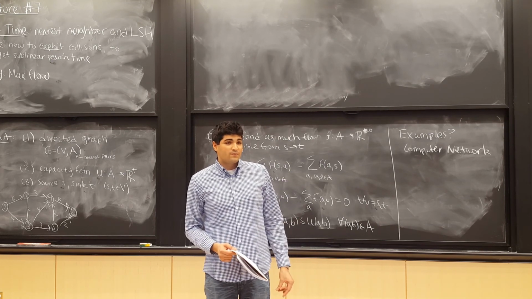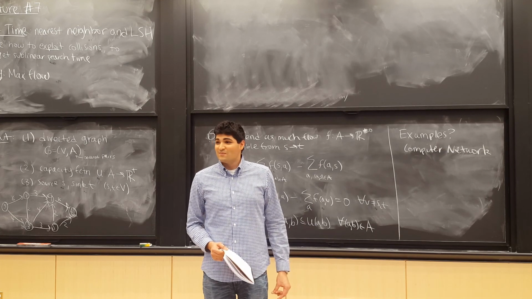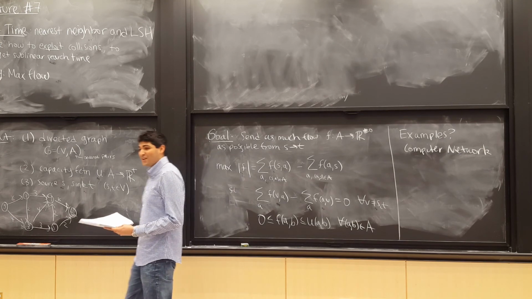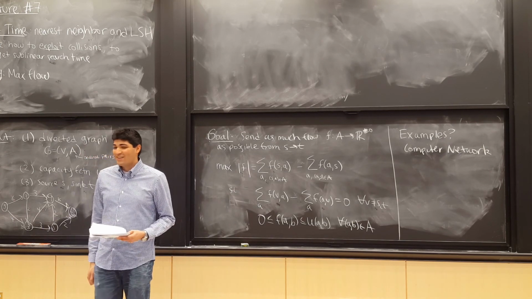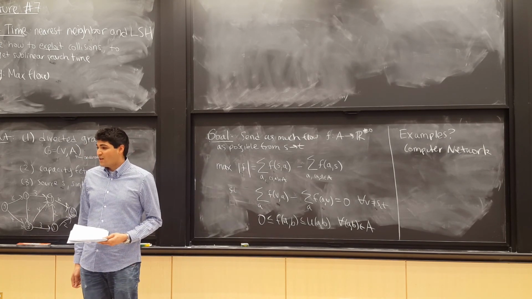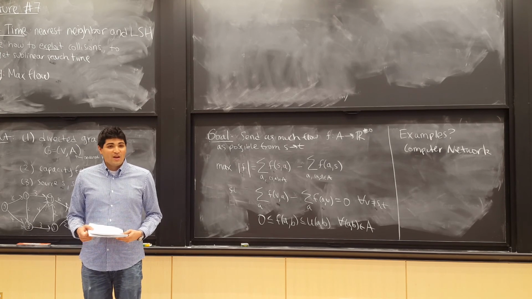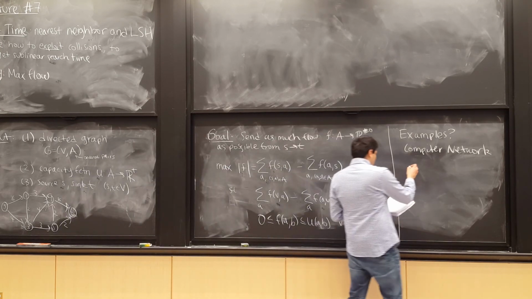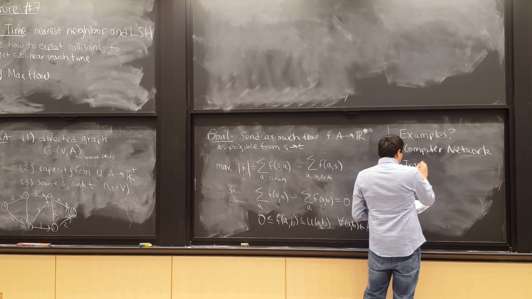In any case, what are other examples where you can think of, yep, in the back? Suppose a bunch of people are in lobby 7 and they want to get to 2190. Okay. All right, fair enough. And no other people exist. I see. Fair enough. All right, so that's good. Or we could think about that more generally as just transportation networks.